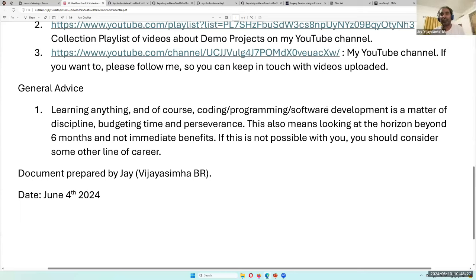Exactly, sir. And also, guys, one more thing. This is something which some students don't seem to get: you have to understand that you have to look far. You could be spending days learning programming, but it'll take you many, many months before you can actually build something that you can show. So again, you'll have to be very, very patient. And I've seen many developers, when it's new, they get very excited.